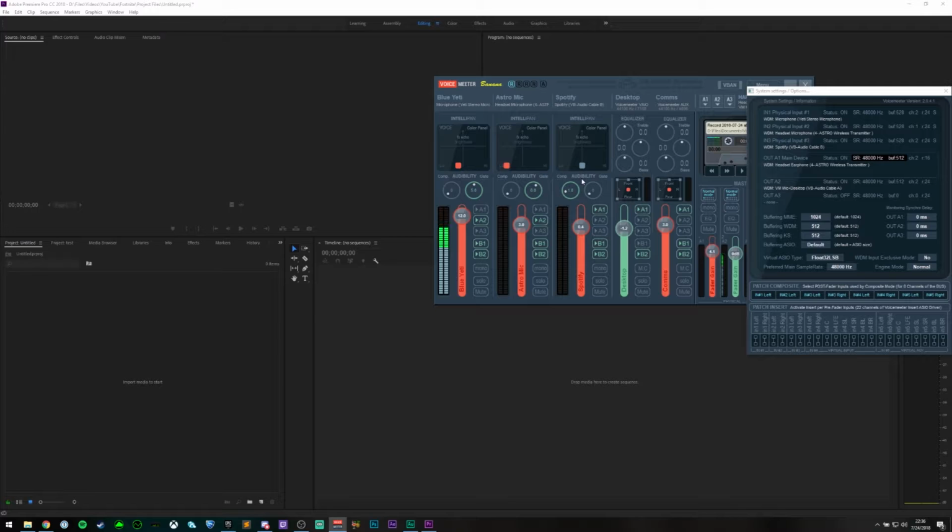Now third is Spotify. Music sometimes has left and rights, so I decided to keep them. It just works out because I have 2 for microphones, and then I have my left and right for my third input, left and right for my fourth, and left and right for my fifth, which would be my desktop. So I want game audio to record in stereo, basically. And the same with comms, just for the heck of it, even though that isn't going to be stereo at all. I just liked it because it fit properly in all 8 channels.